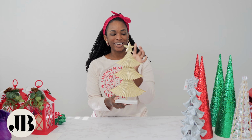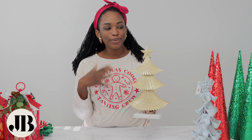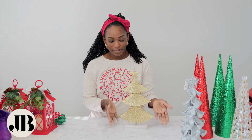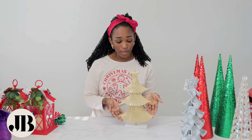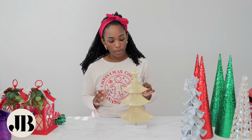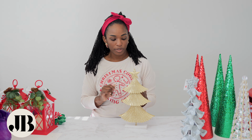Another gold Christmas tree. I couldn't help myself. It was so cute. And I said, you know what? If I don't want to use it, then I can just give it to my mom and have her set it up in her house or something. But anyway, they had these again in different colors. If you don't want to decorate just gold, then they had it in silver. And we have some glitter going on. Some people aren't crazy about glitter, which I'm not crazy about all the glitter that comes off, but I'm sure it's something I could spray to seal it on there.